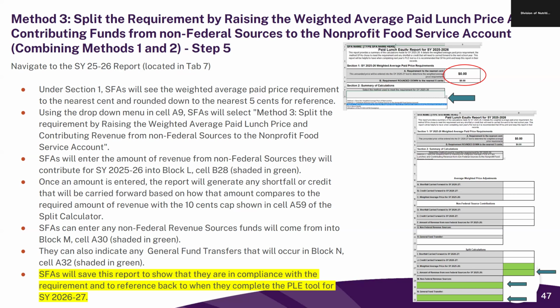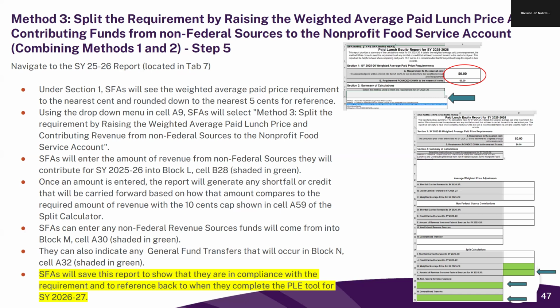And then once an amount is entered, the report will generate any shortfall or credit that will be carried forward based on how that amount compares to the required amount of revenue with that 10-cent cap shown in cell A59 of the split calculator. SFAs will then enter any non-federal revenue sources funds will come into block M, which is cell A30, which is shaded in green.